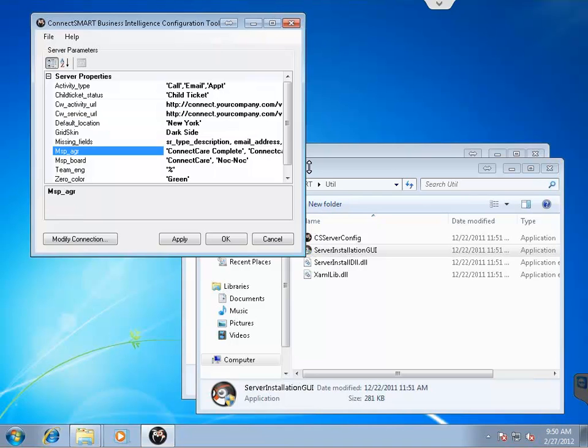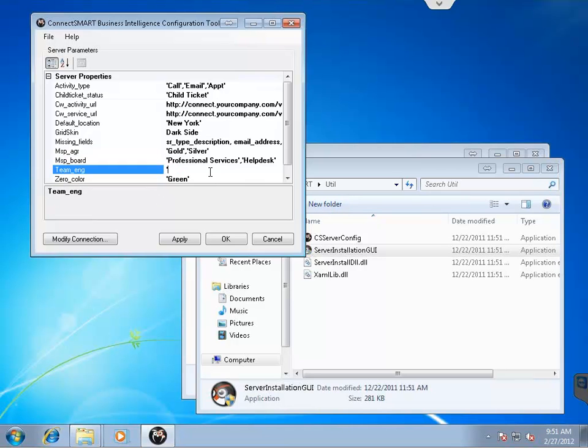And the MSP agreements, this is your agreement types that you want monitored. So typically it's gold, silver, platinum, or whatever your naming scheme is. But that's the agreement type found in setup tables. If you go to agreements, your agreement types are listed there. Next is your MSP boards. You want to type in the names of the boards that you want monitored. Now all these values are in single quotes separated by commas. So if you want to add several entities, make sure there's a comma separating them.